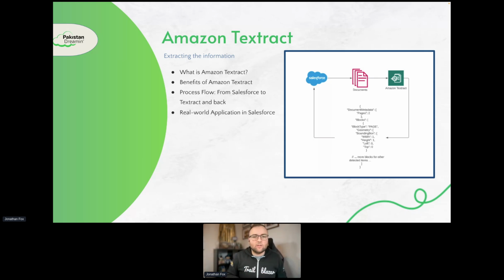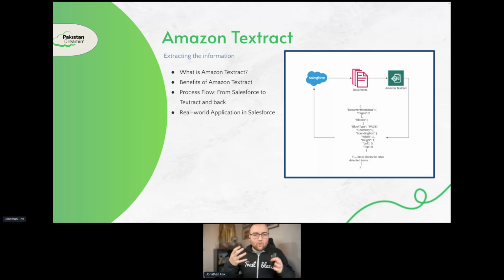It's an AWS Amazon fully managed machine learning service that automatically extracts text or handwriting or data from scanned documents for us. It is not like a traditional OCR system, though, because they only extract text. Textract can understand the layout of a document. So actually, Textract has a little bit of extra capability. It can understand and identify tables, forms, and other structures on a document, which is why I've included it in today's session, because I think it's quite a powerful tool.